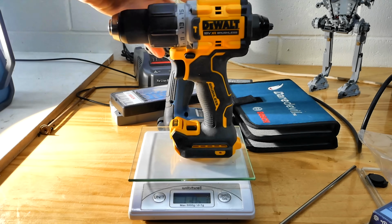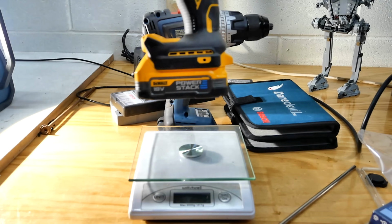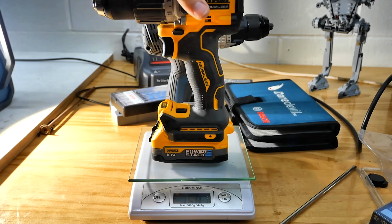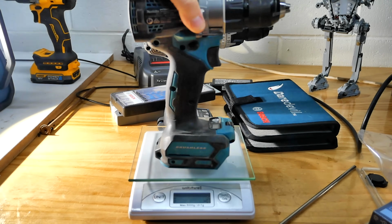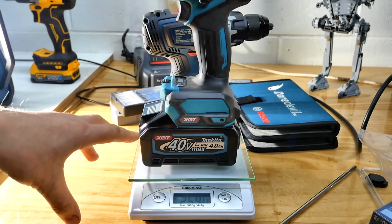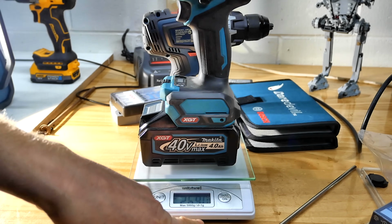This isn't a top of the line hammer drill. It's a sort of mid-level one, but just to show you the differences and what you can get weight-wise with a power stack. So now, perfectly functional, 1,687 grams. So that, with a battery on it, is the same weight as the Makita without a battery on it. If we put the 4 amp hour battery on the Makita, now this is the equivalent of the 8 amp hour 18 volt that we will be using on the Bosch. We now come in at just under 2.7 kgs.